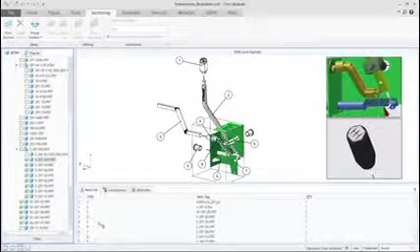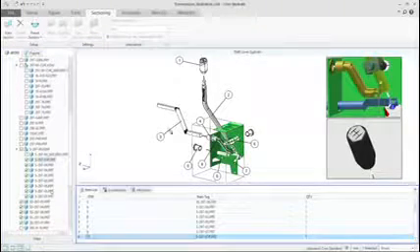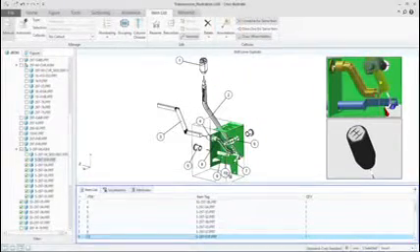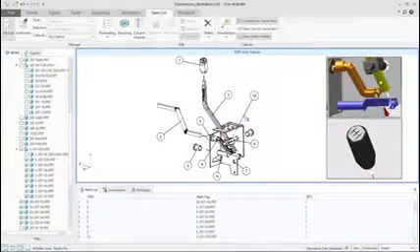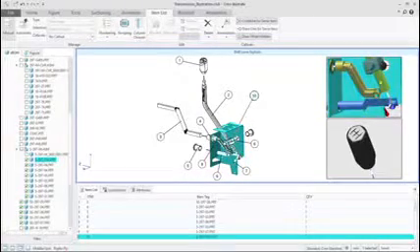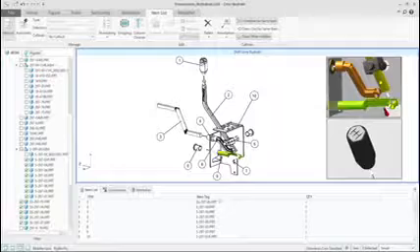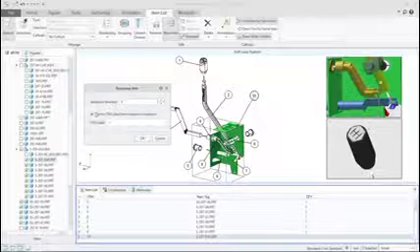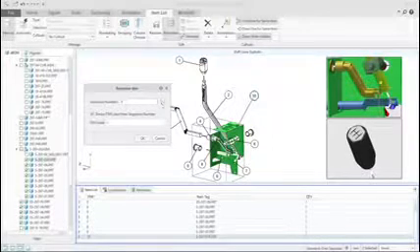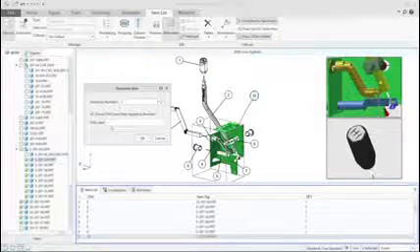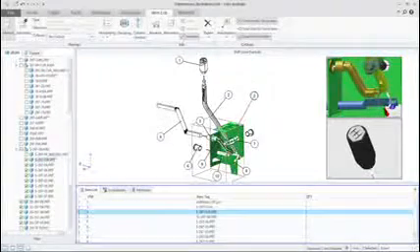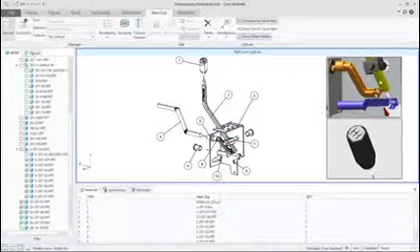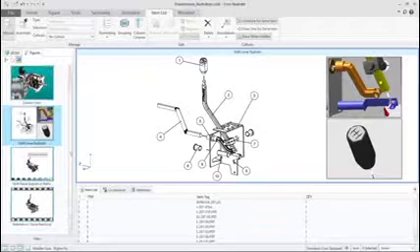Let me show you how you can add something to this table. Let's add this bracket assembly. I can simply drag and drop it into my item list. Like the number that was assigned, which was number 10, I have the ability to go in and change that. So here I've added a callout. You can see I can adjust the leader lines, and let's go ahead and change that item number. You can see I have a renumber command, and if my sequence number is going to start from 0, and I'd like this to be item number 3, my sequence number will be 2. And here you can see that update in my illustration. So that's now number 3, and all of my other callouts have updated accordingly.